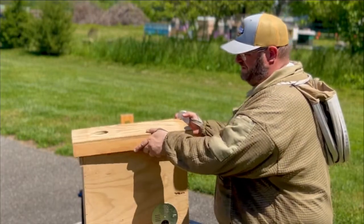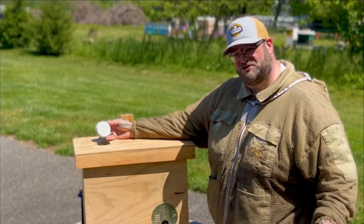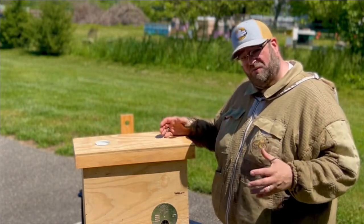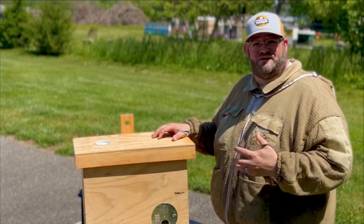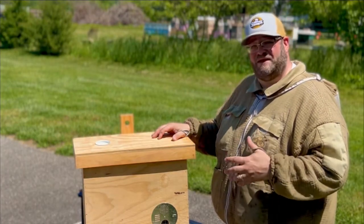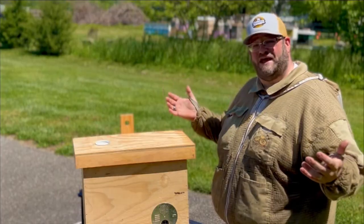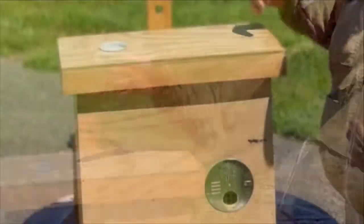It also makes for a very nice place to put a feeder. This is a standard mason jar lid size — you put that over there and you can actually feed right on the top temporarily until you get them where they need to go. Remember, a swarm will come with a lot of feed and resources in their bellies — they're ready to start that hive. A lot of times there's not a lot of comb in the locations they scout out, so they're going to build comb pretty fast, which takes a lot more resources. If they don't know where the local resources are yet at your apiary, you may need to feed them a little bit.